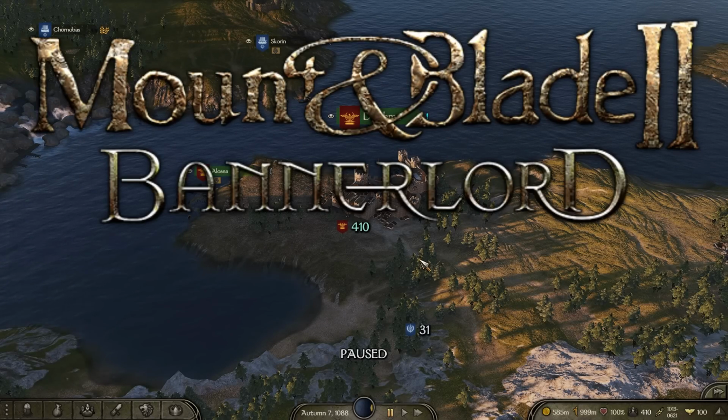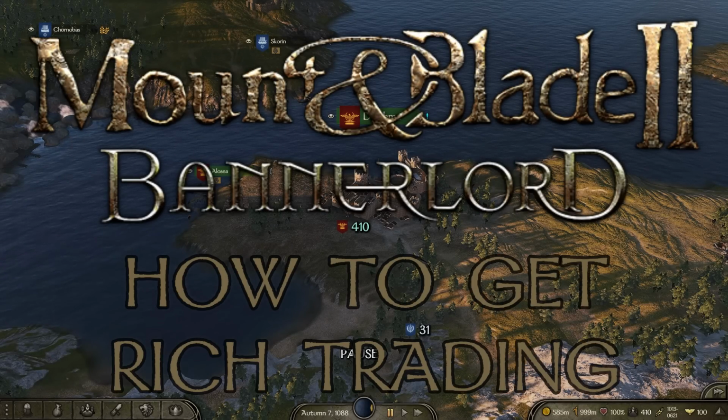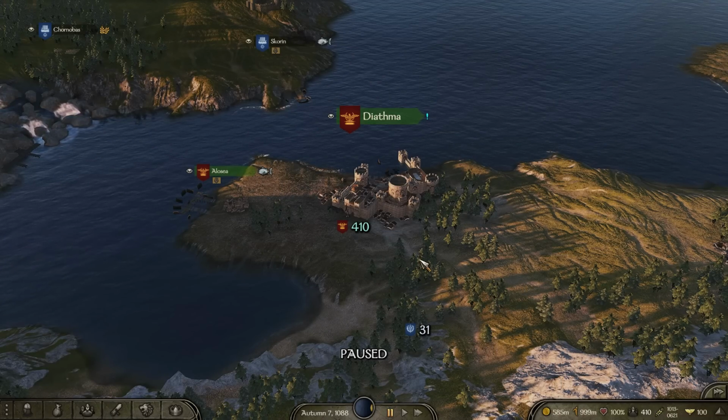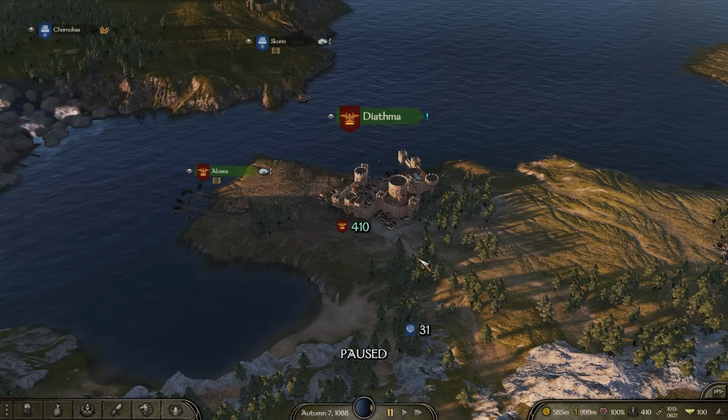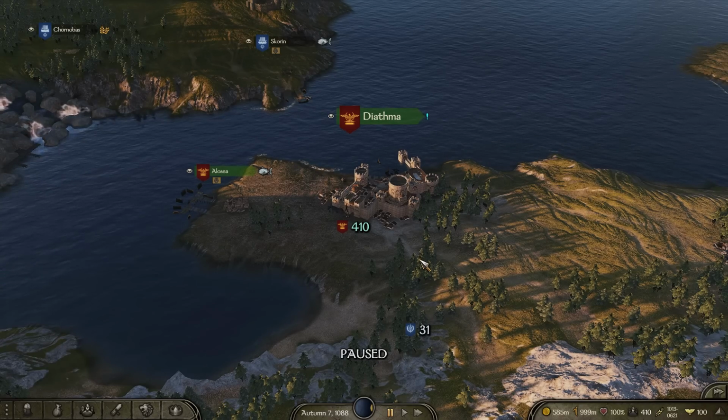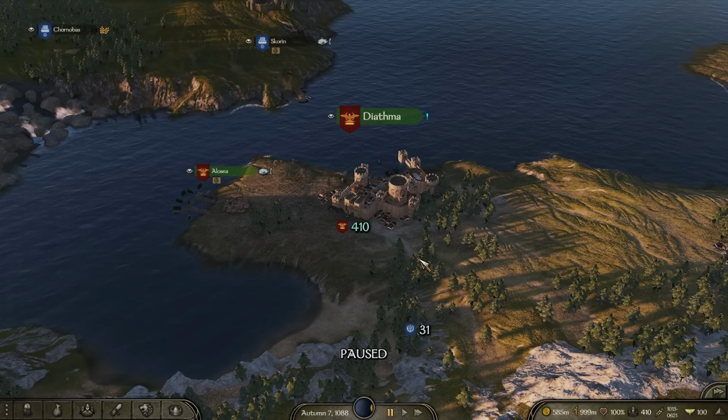Today we're playing Mount and Blade Bannerlord and I'm going to be doing another guide for you today. So today I'm going to teach you how to trade for a profit. And hopefully you already know how to do this because it's a very important feature of the game and it's pretty self-explanatory, but maybe you're new to the game or maybe you've just never dabbled in trade so you're just not familiar with it.